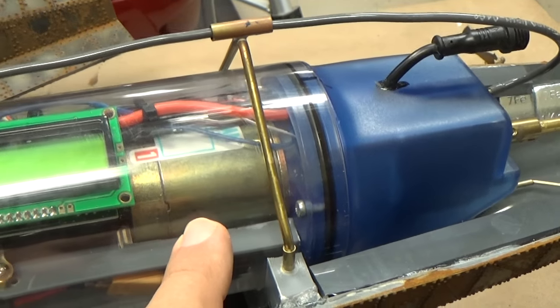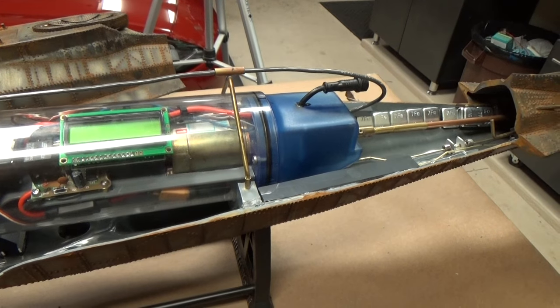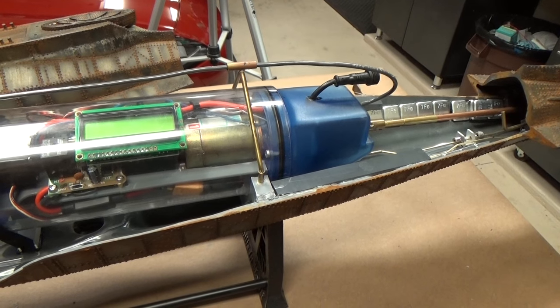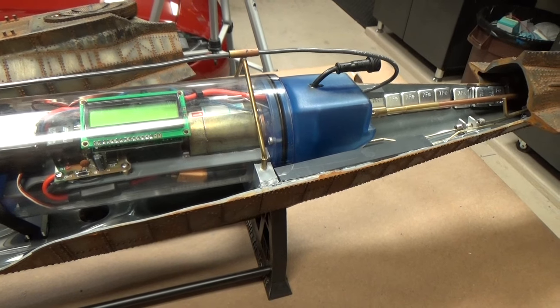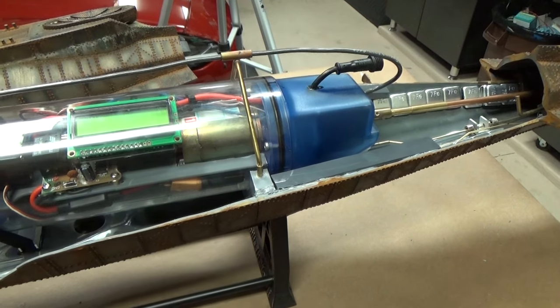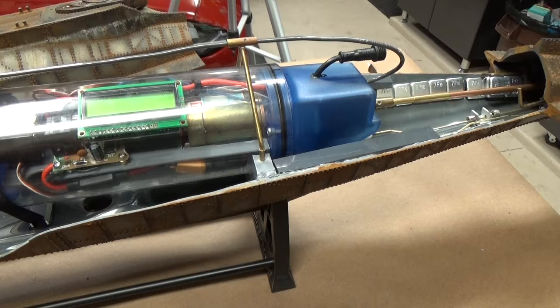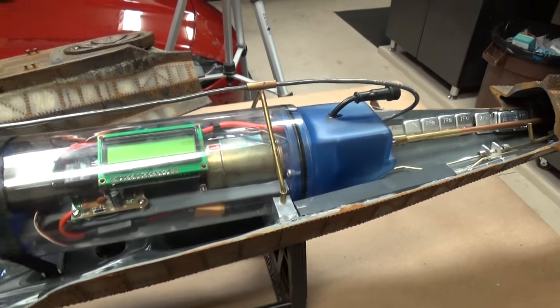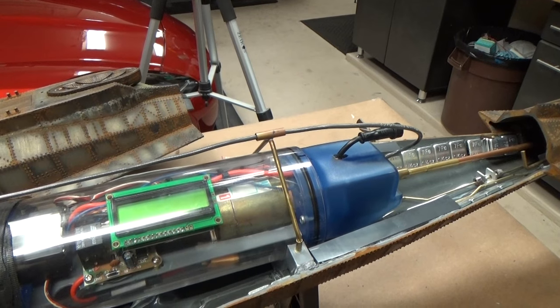You'll notice this monster in here. This is a 12 volt Pitman motor, super high efficiency, internally noise suppressed. This is a nice motor. So I had to do some modifications to my equipment tray to make it fit, but it fit nicely, actually quite efficiently. So why don't we power it up here and you can see the revised powertrain.